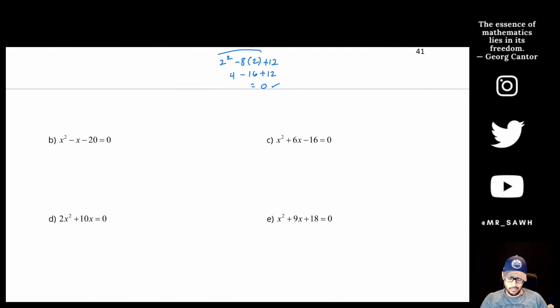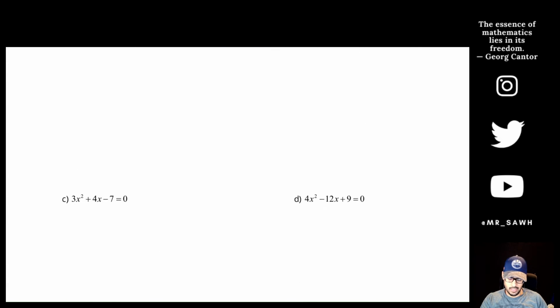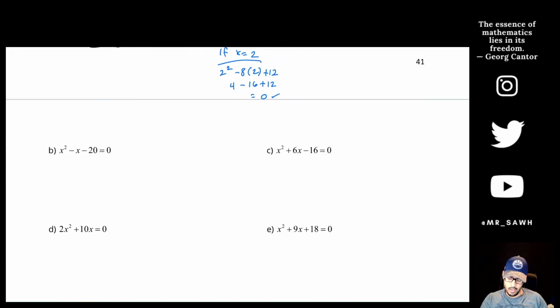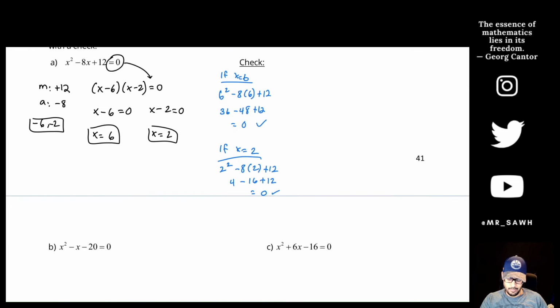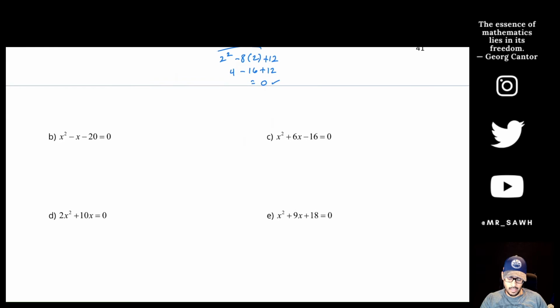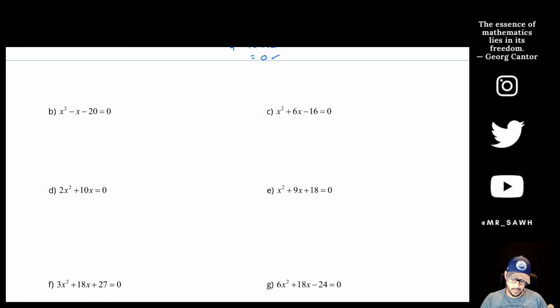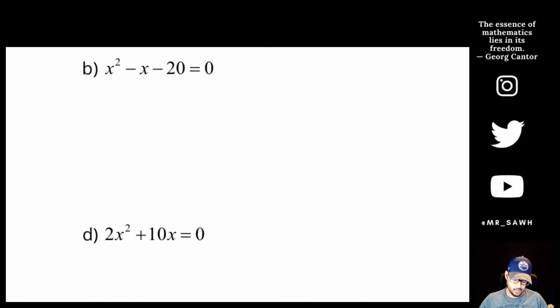So we can do a couple others, but they all work essentially the exact same way. So we'll do one more of this type, and then maybe we'll do a couple of this type. We'll do these two here, B and D, and then I'll leave the rest. I'll have the answer key before you so you can check to see how they went.